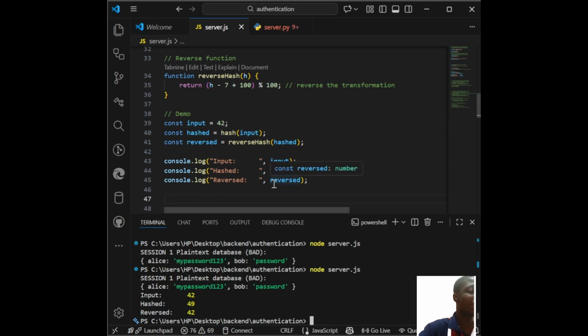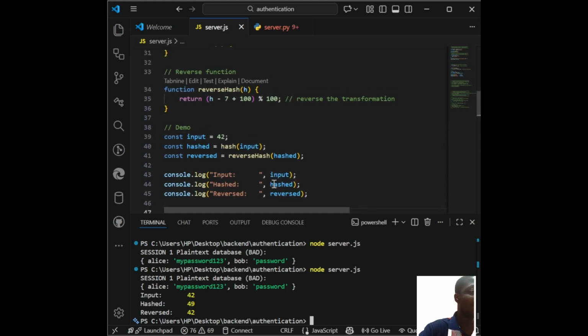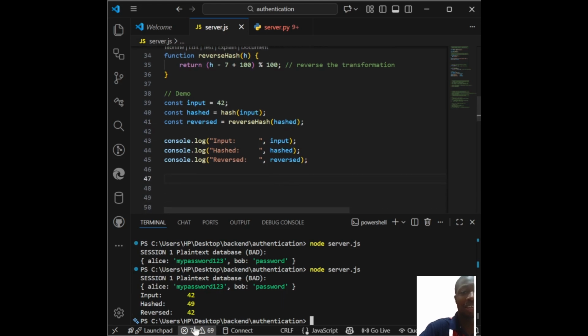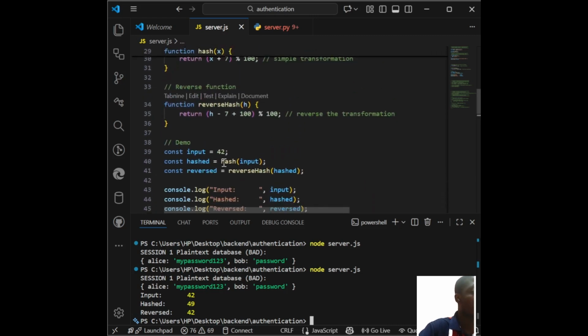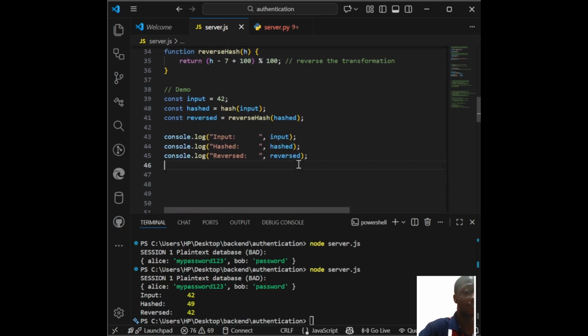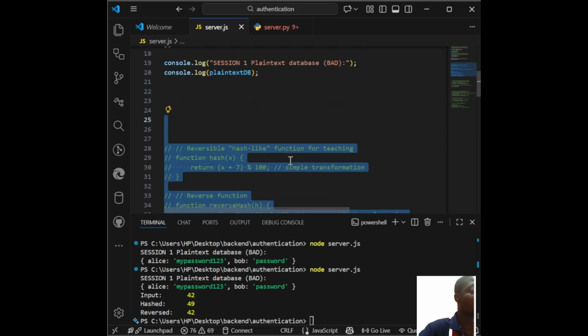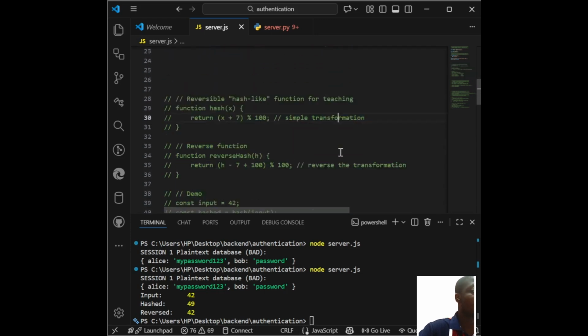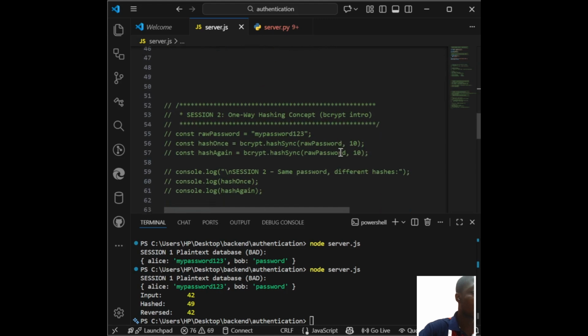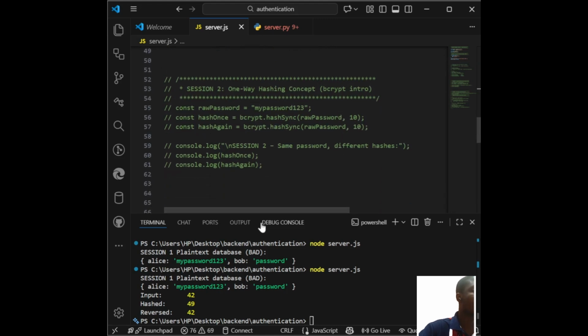Now, since this has a reverse function, right, hackers can try and get some trend or something and get the reversed form of the password. Once they get one, of course, they have the function to reverse it and they can easily get everything. Okay, that is why we use hashing. Hashed passwords cannot be reversed. Hash functions cannot be reversed. That's why everyone hashes the password nowadays before saving in the DB.